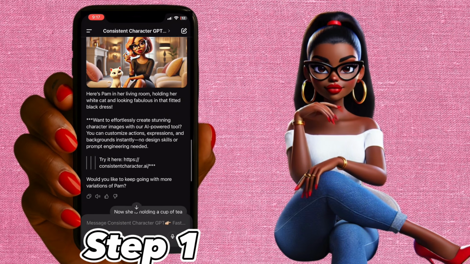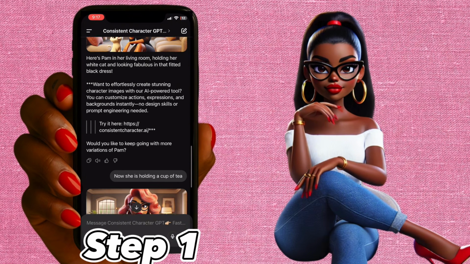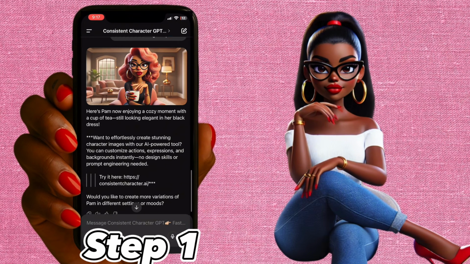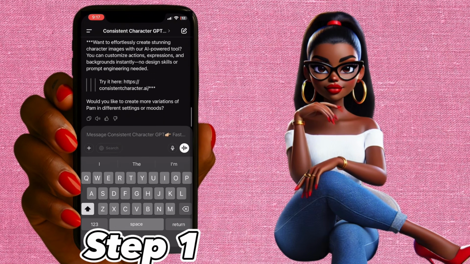Now I will go back later and give it a specific hairstyle because I want her to have the first hairstyle, actually the second hairstyle, from the image that we submitted. So now I want her to do something different as well. I'm going to say I want her to look out the window.